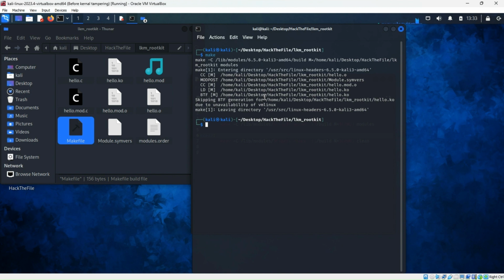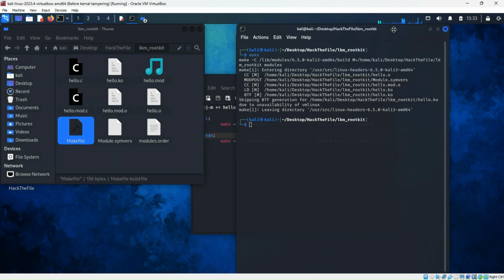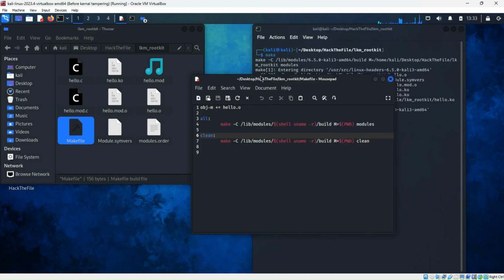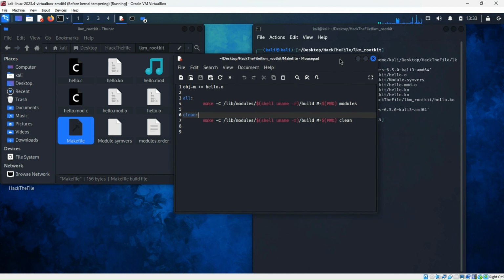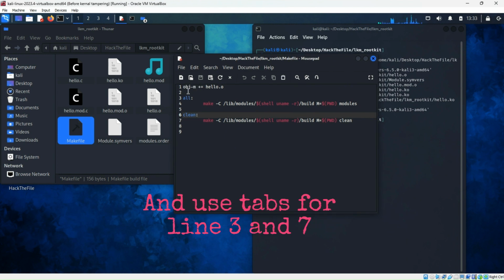Okay, it's running. Now let me show you how I fixed this because it didn't run the first time. It took me a little while to troubleshoot it, and I don't want to make this video really long. But you have to have a space here.